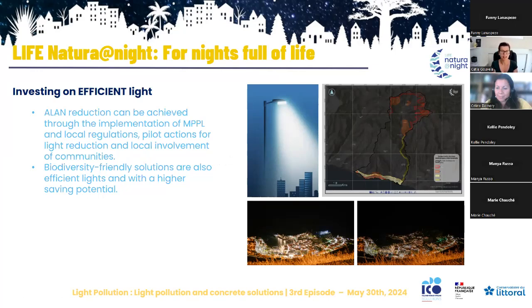And of course, I forgot to highlight, besides changing lights in urban areas, we are also promoting some punctual activities like blackouts in cities. And I would like to share with you the great example of Corvo Island, where during the fledgling season, when the juveniles of birds are leaving the nests, the complete island shuts the lights down in order to protect the birds. So these are also examples of actions that can be implemented in order to reduce light pollution and its effects on biodiversity. Next one, please.